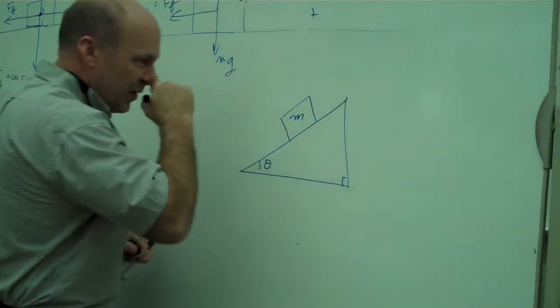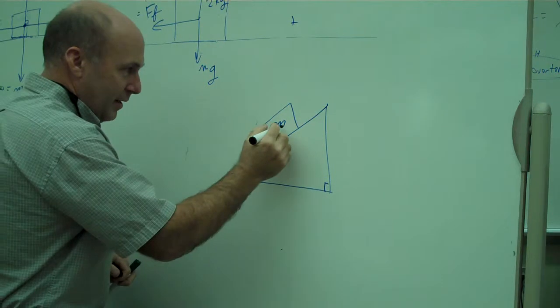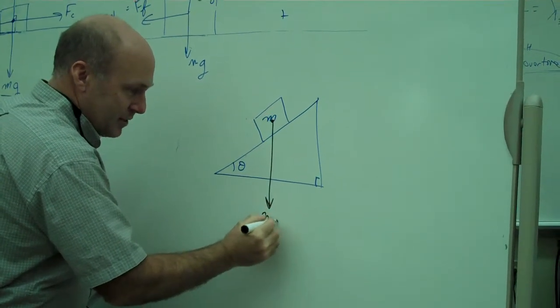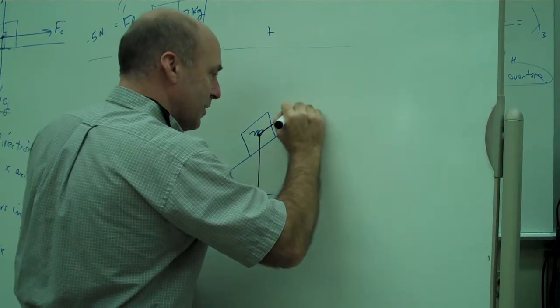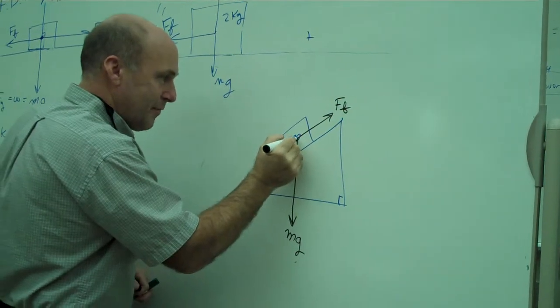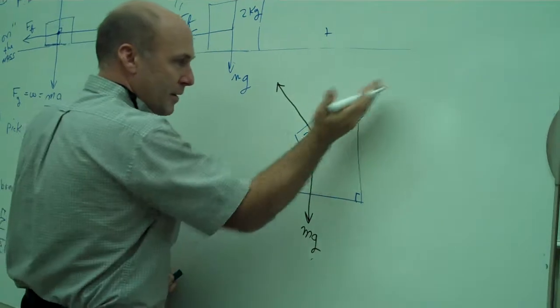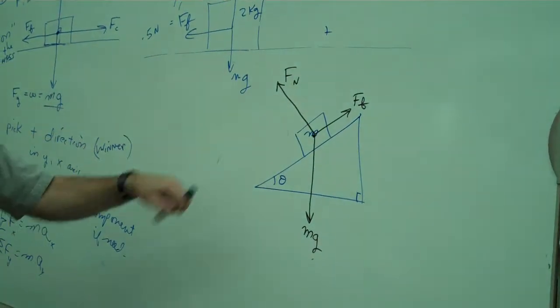You're good. All right, so here's the free body diagram. I hope you did this. There's friction. Well, mg is straight down. That's which way the planet is, so don't draw mg anywhere but there. Friction is always parallel to the surface, so make sure you draw it parallel to the surface. And the normal, by definition, is normal or perpendicular to the surface. Parallel to the surface, perpendicular to the surface. Did you draw the free body diagram like that?